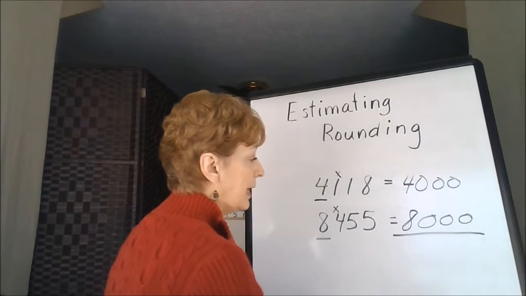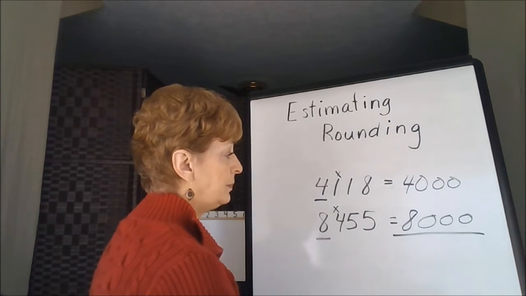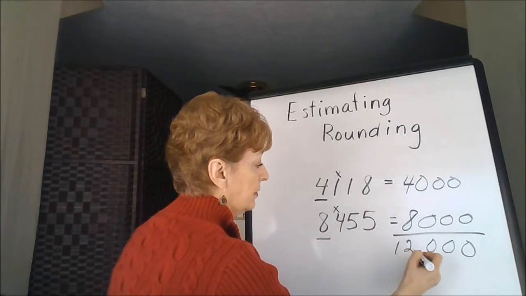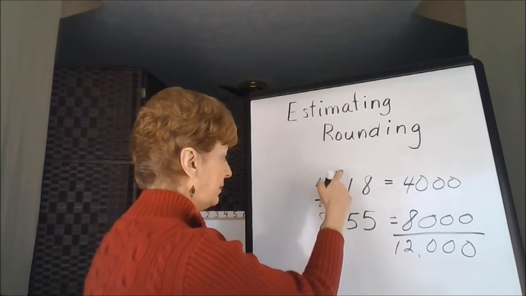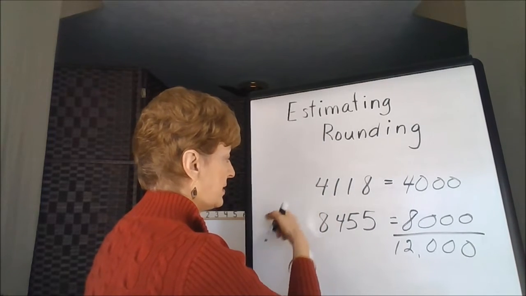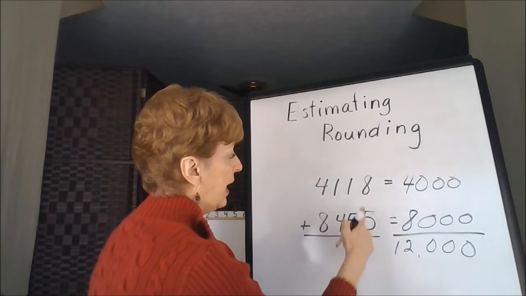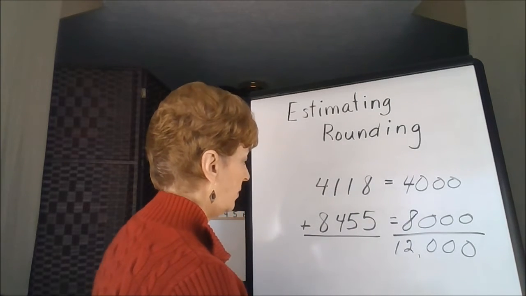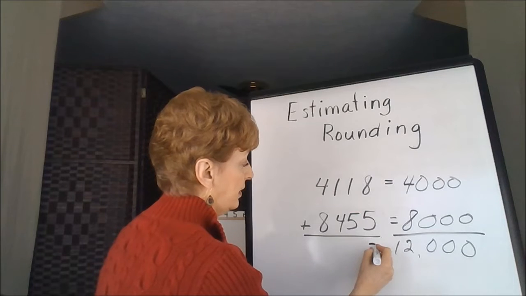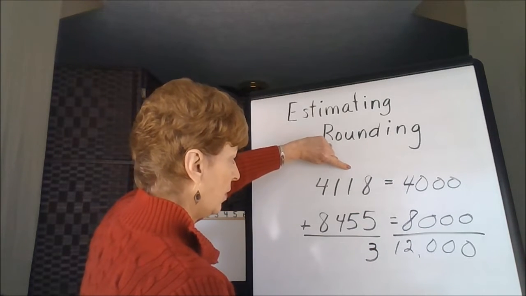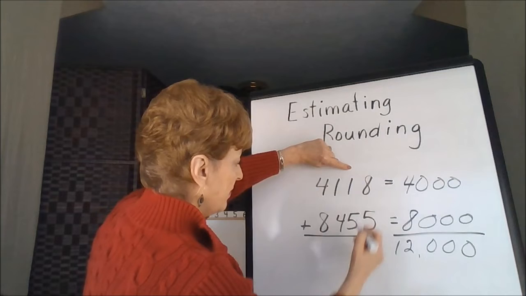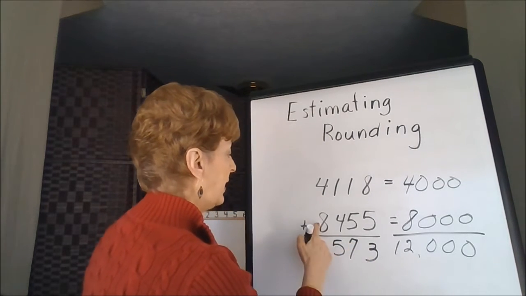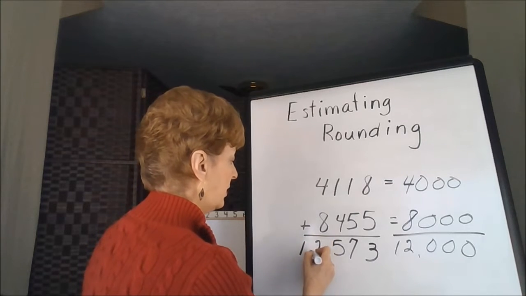This problem would be a lot easier to add. 8 plus 4 is 12. Then this number here, let me take my marks away so you can just see the number. We would have to go 8 plus 5 is 13. We're going to carry our 1, 5, 6, and 7. 4 plus 1 is 5. And 8 plus 4 is 12.